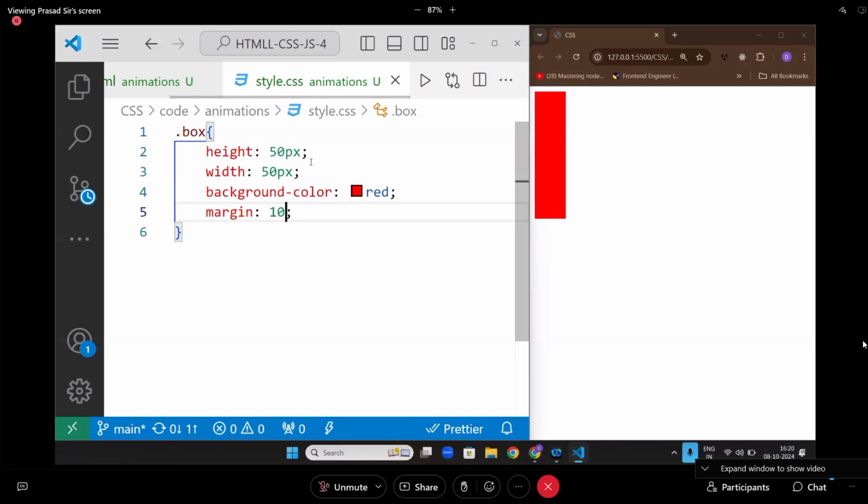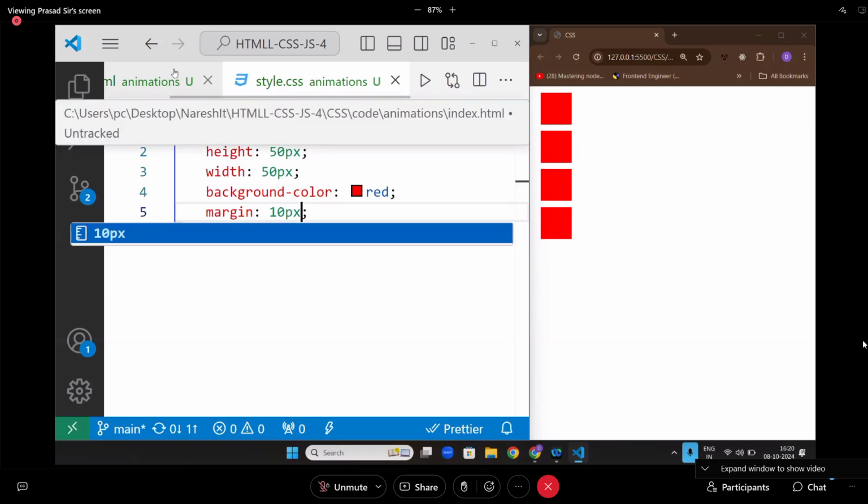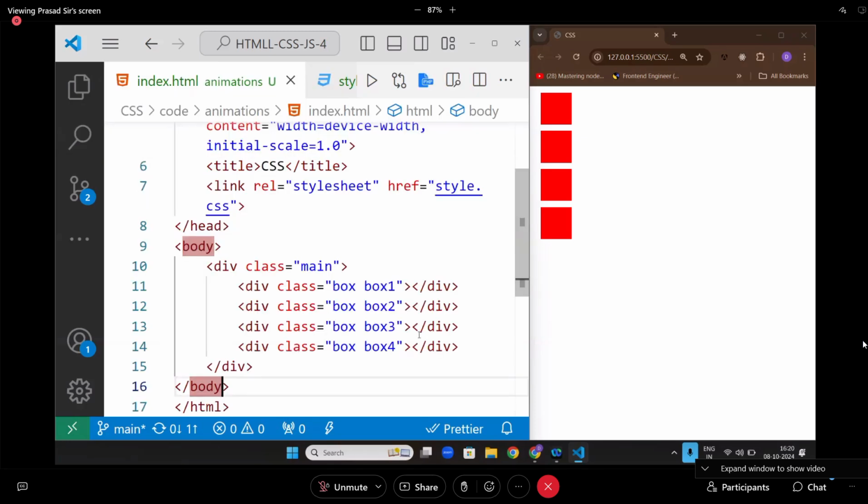Any doubts in this? In case you did not get it, you can directly write it here. Div class main, inside that div class box 1, box 1, box 2. You can directly write the code also. There is nothing wrong. In real time, no one will ask about emmets in an interview, because emmets are only in VS Code. In case your job does not use VS Code, you don't use these emmets. I think you all know that, right?